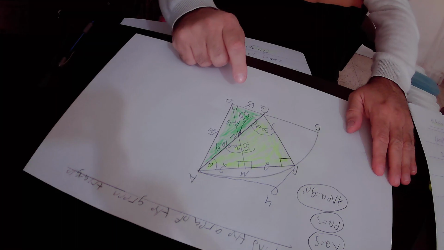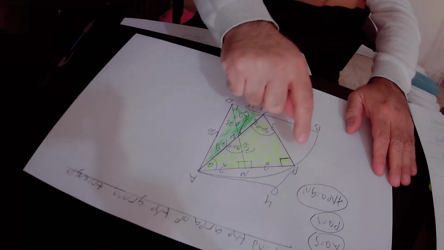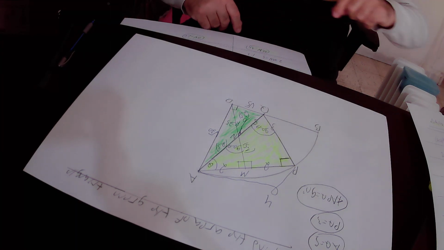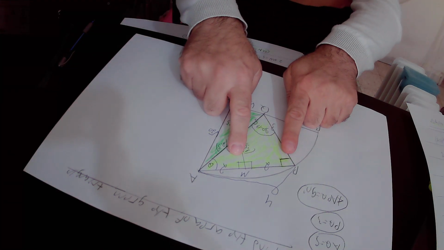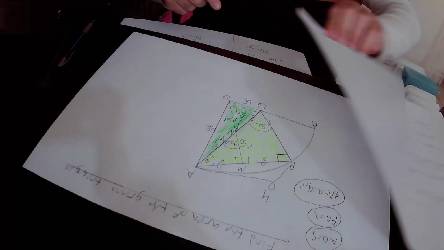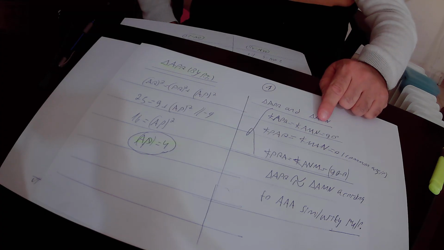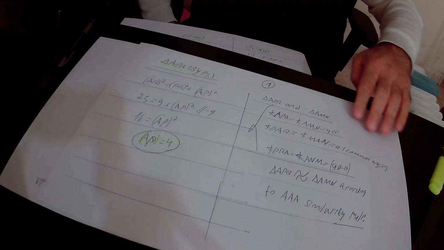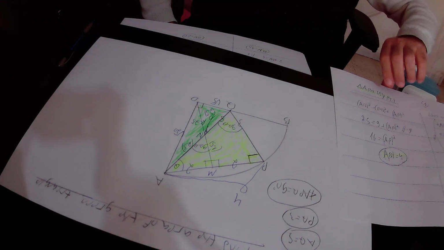In the next step, we prove that the small right yellow triangle AMN is similar to the big right yellow triangle APQ. So why are those two right triangles similar to each other? First of all, those two angles are both equal to 90 degrees, therefore they are equal to each other. Angle APQ in the big triangle equals angle AMN in the small triangle. They are both equal to 90 degrees, therefore they are equal to each other. In addition, angle theta is a common angle that belongs to both triangles. So angle theta equals itself.